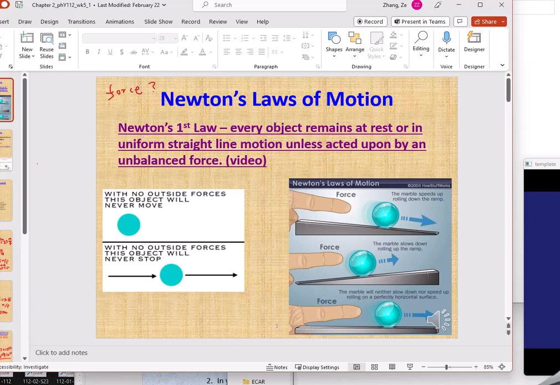Hello everyone. In the last chapter we talked about motion: how to describe motion and how things move. It's characterized by speed, velocities, and also accelerations. To summarize, speed is how fast things move, in units of how many meters in 1 second, or how many miles in an hour, or how many feet in a minute. So it's distance versus time.